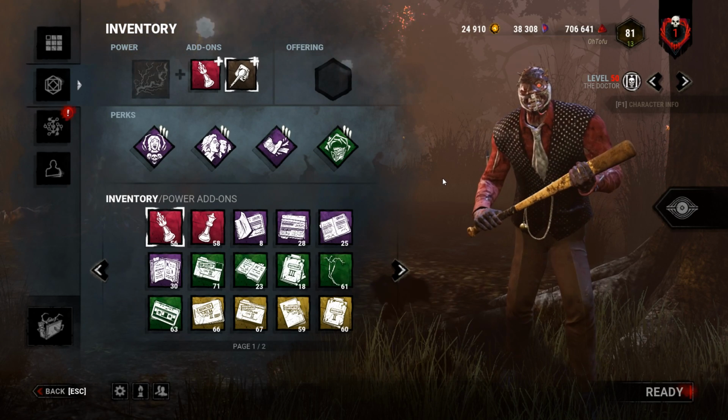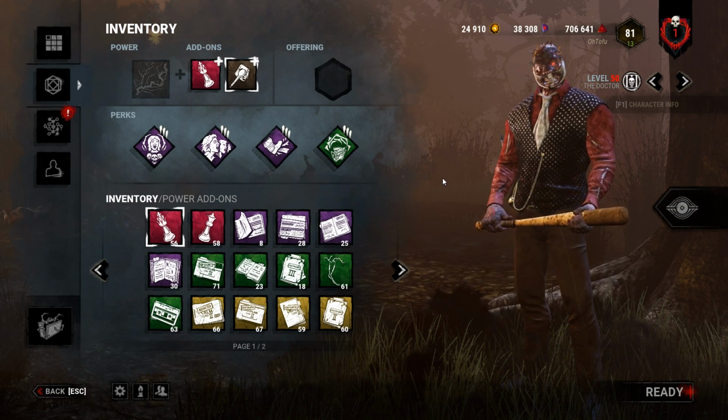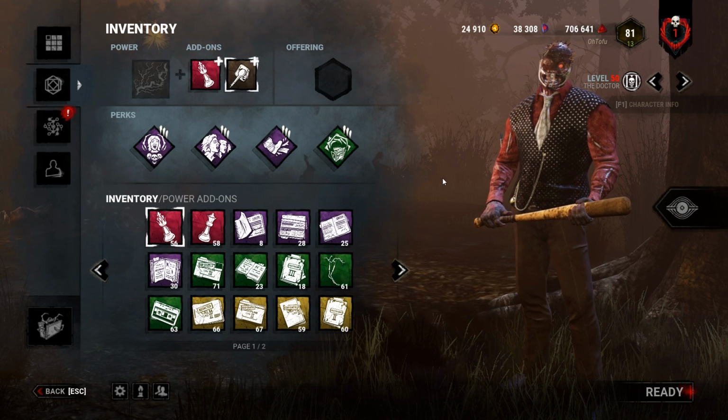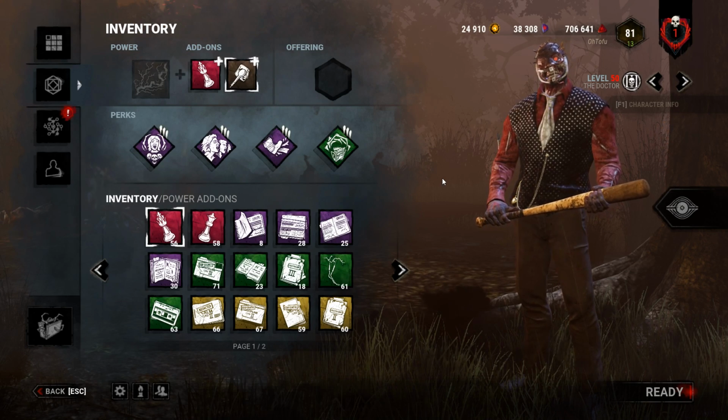Doctor is not an extremely mobile character, but he's really good in chase. So I'm going to try to find a bunch of survivors close by, down them really quickly, snowball them out a bunch of map pressure, and hopefully end the games pretty quickly.